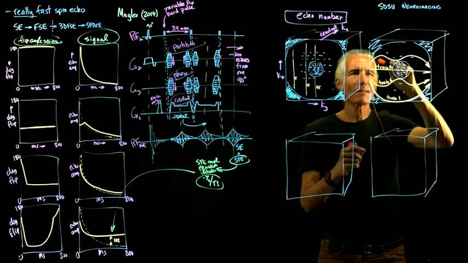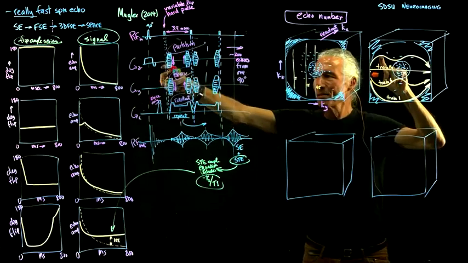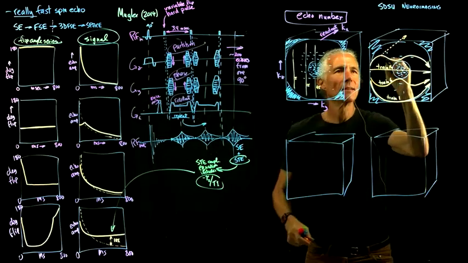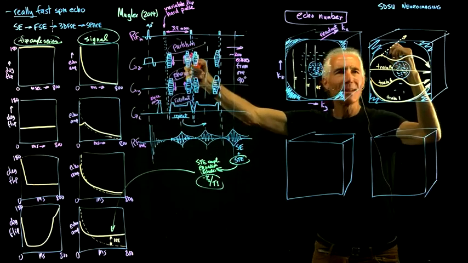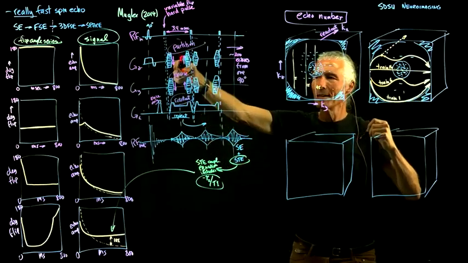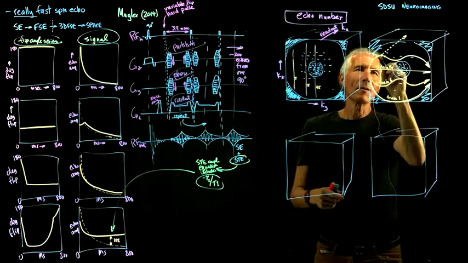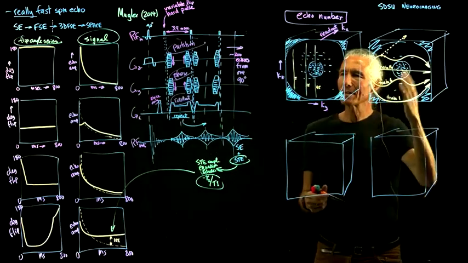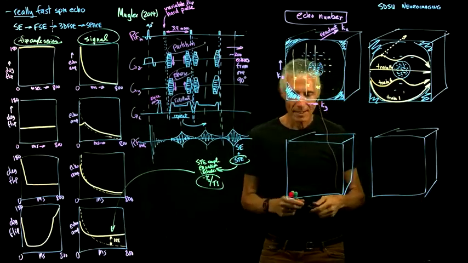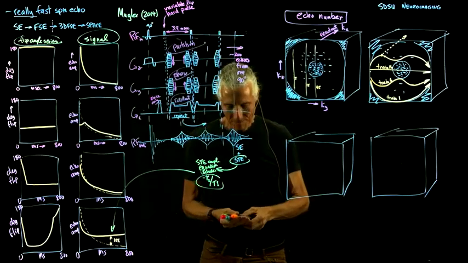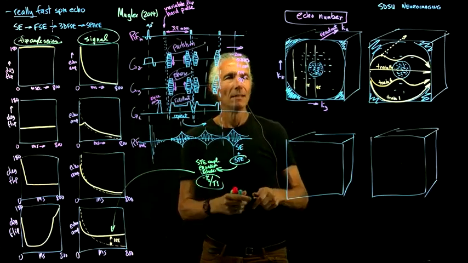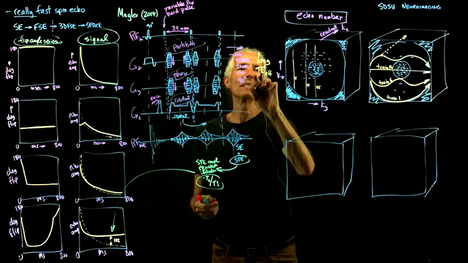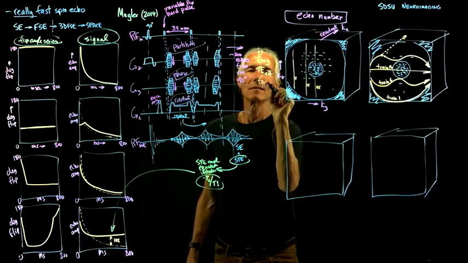And what does this mean here? How do you get to a particular point here? It's some combination of these two, the z and the y gradient, and then you do a readout at that point. Then you undo whatever you did, and set them to another thing. So you can see you're not going through in the straightforward way, because you're making the ky go up and then making it go down, a complicated mess. But the end result is that you record the center of k-space a little bit late so that you can get a T2 weighted scan. So this guy would be a long effective TE, and this is kind of a doubly effective, for T2 weighted.